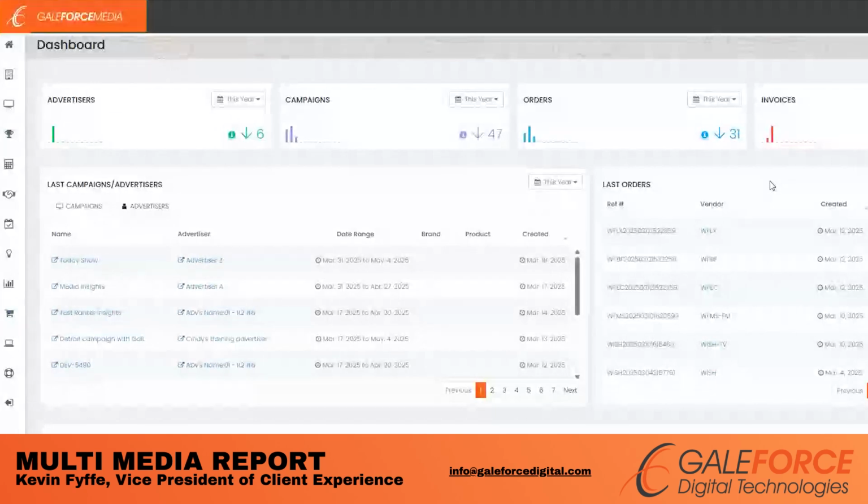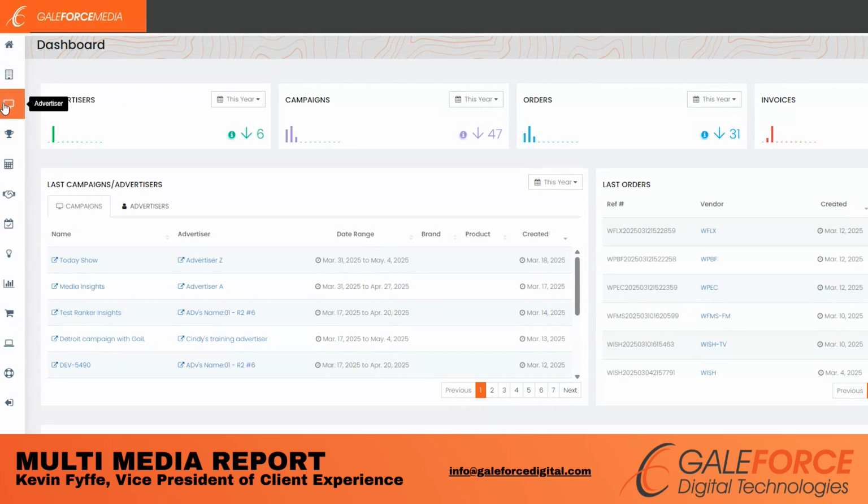As you know, when you're building your worksheets, each individual worksheet based on market and media type has its own share of reports. However, sometimes you want to see a report that combines everything into one. So if you have a campaign that has multiple media types within the same campaign, there is what we call a multimedia report. And sometimes people don't know about it because it's a little bit hidden. So I'm going to show you how to run that.